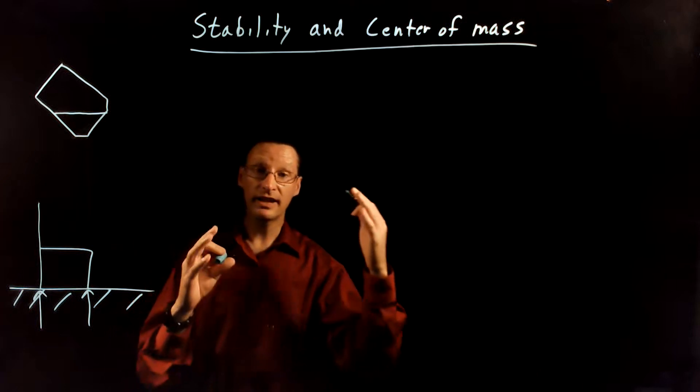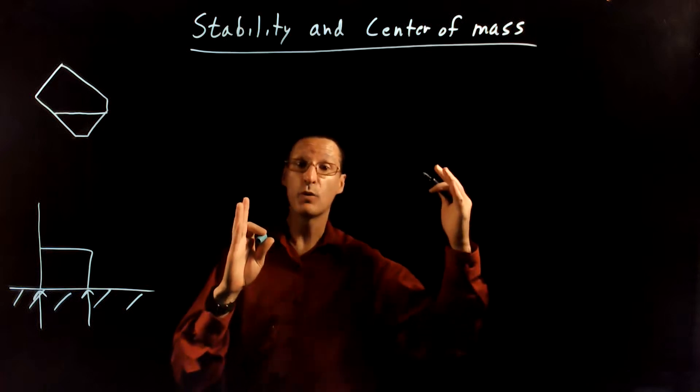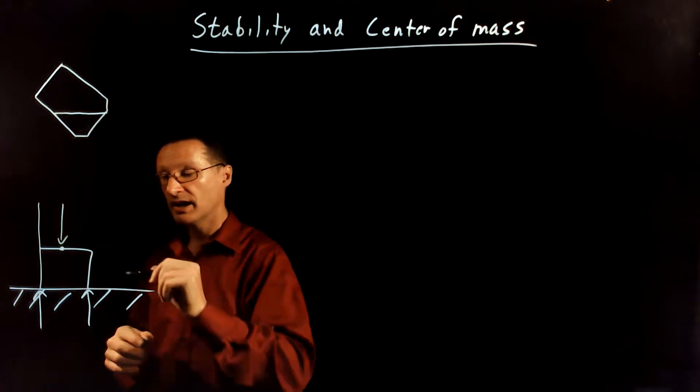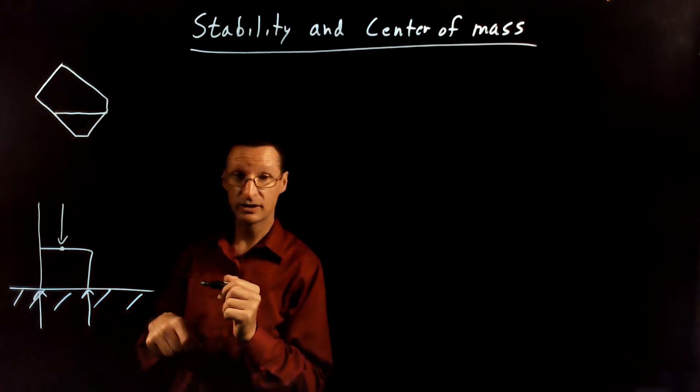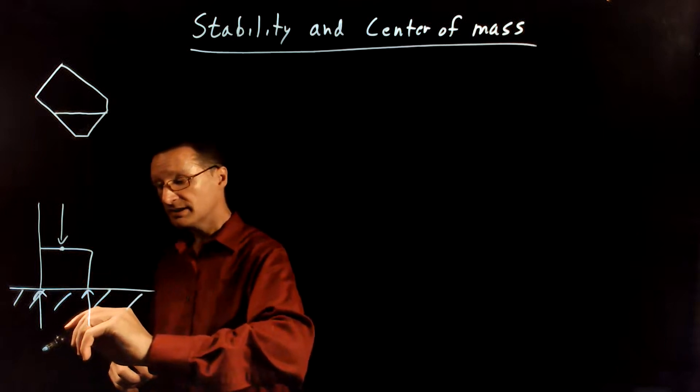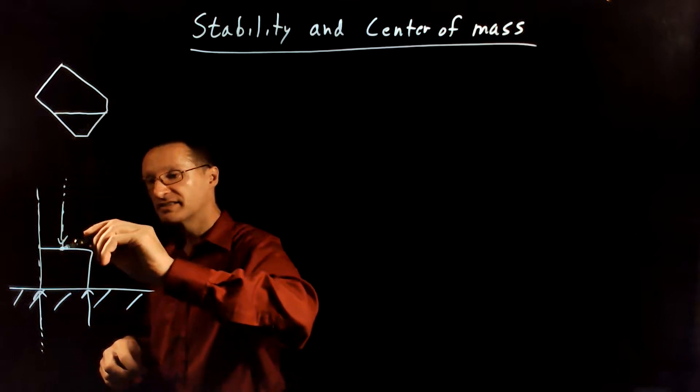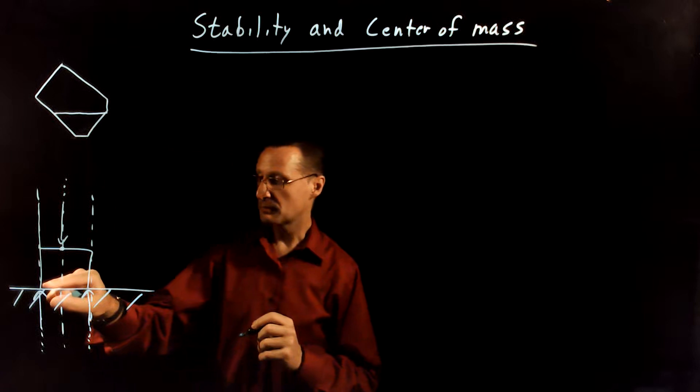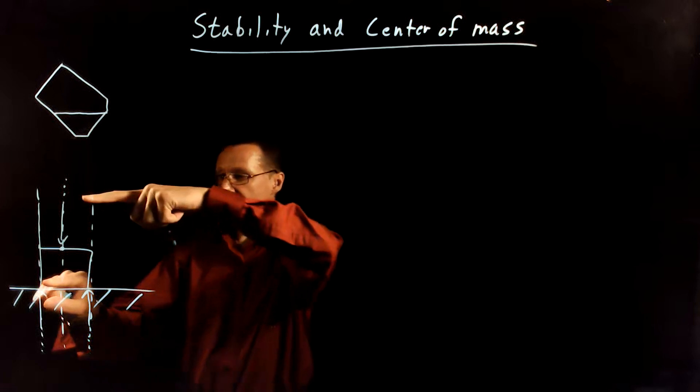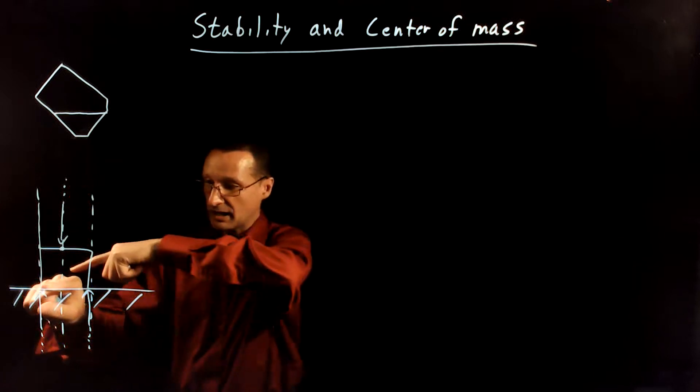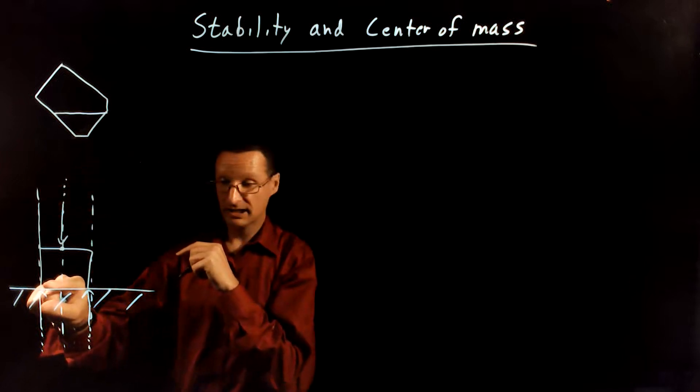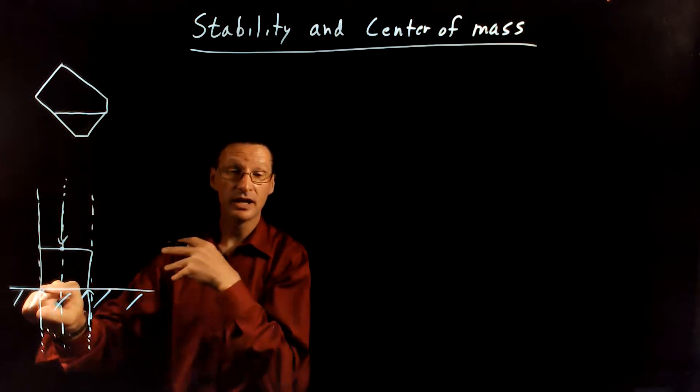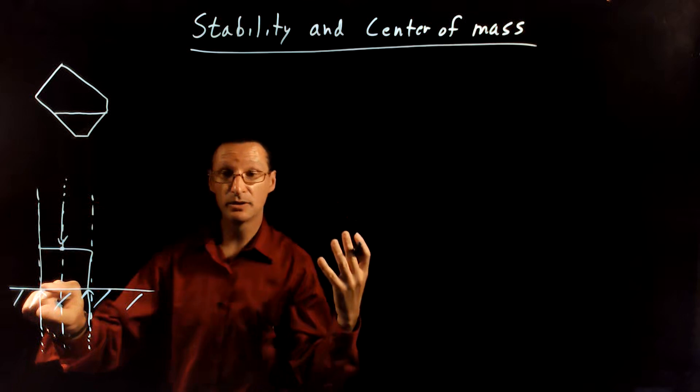And then the key to remember here is that we always put the force of the weight, that is the gravitational force, at the center of mass of an object. So here, if the center of mass is right there, then this force is going to act down like that. But let's extend these lines of action to plus and minus infinity, so we can talk about the torque at different points. If I sum the torques about the back leg, the gravitational force is going to produce a clockwise torque around that back leg point, but the force on the front leg is going to produce a counterclockwise torque. Those two will sum to zero, and you will get zero torque about the back.